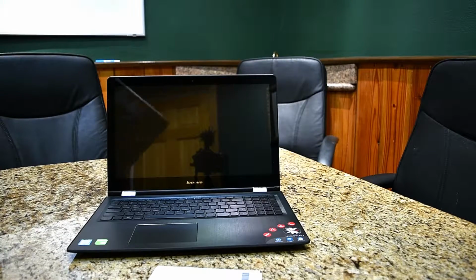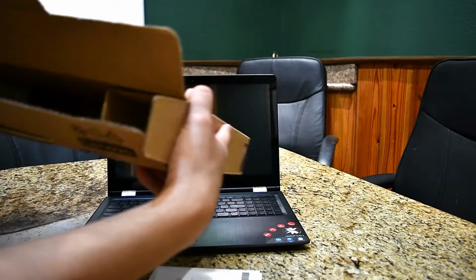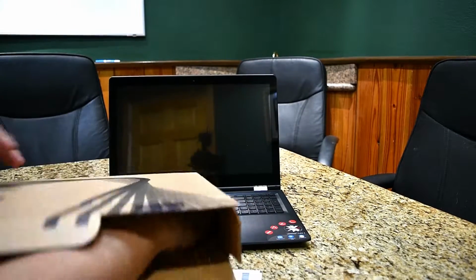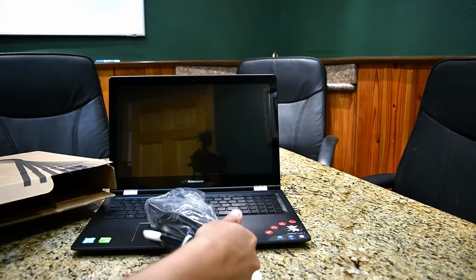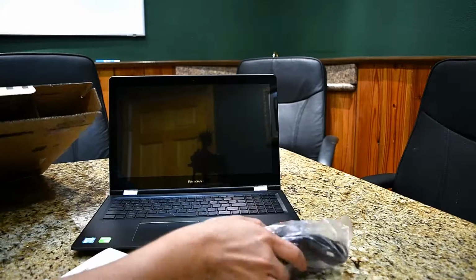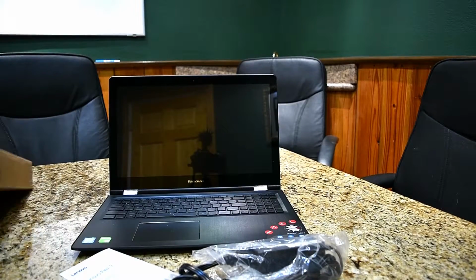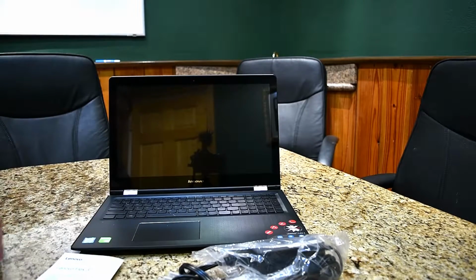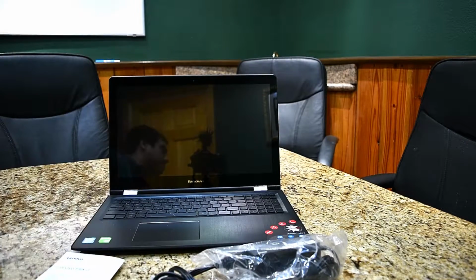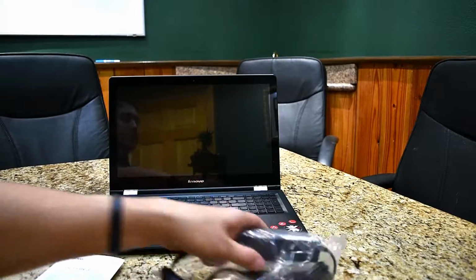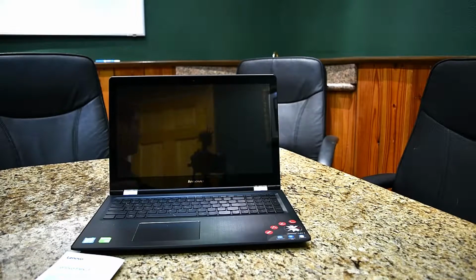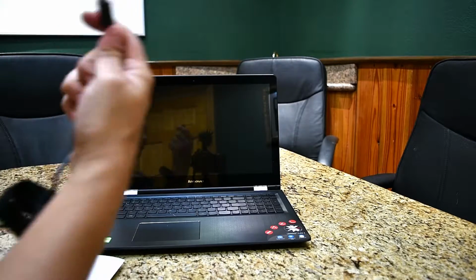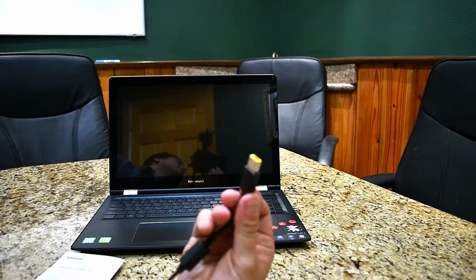What else do we have in this box? Let's do the rest of the unboxing. How about that? Comes with a charger. Anything else? Nope. So the contents of the box, we've got a user guide, a charger, and a laptop. What else could you need? Yeah, I'm excited. You can hear my voice, I'm so excited. Interesting looking tip there.